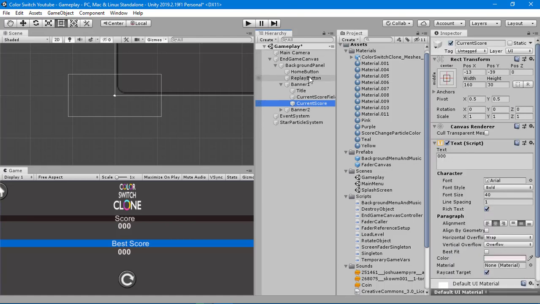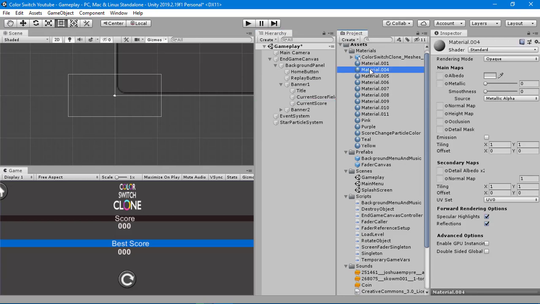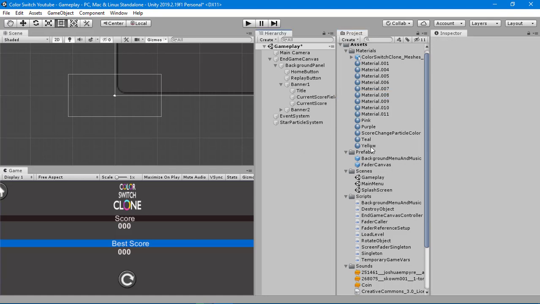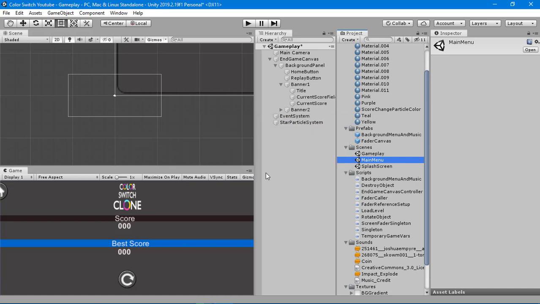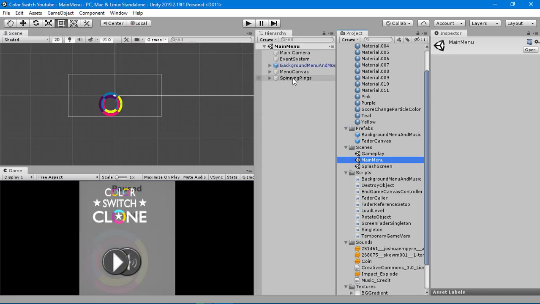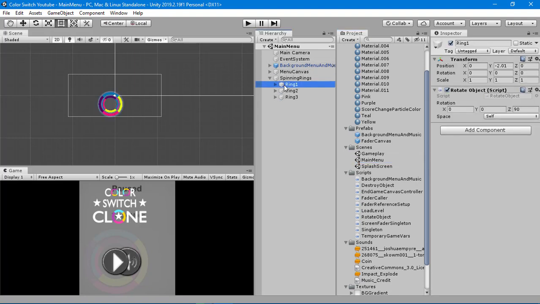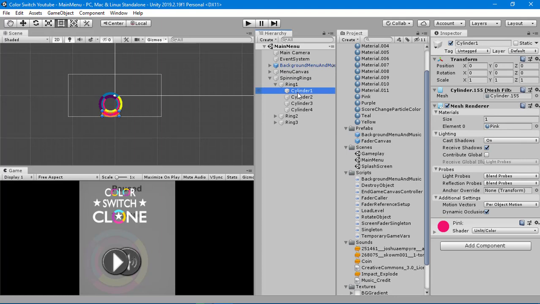Mesh is basically the thing which gives our materials its shape. I think we do have a mesh in our main menu scene, if I'm not wrong. Let's save it. The spinning rings, I think they have mesh. Yeah, here, mesh.